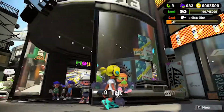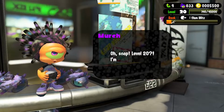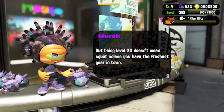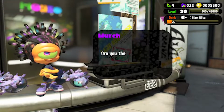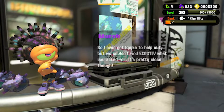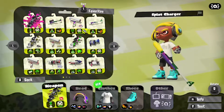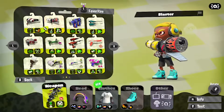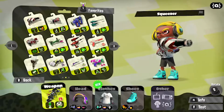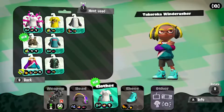Now here we are in the lobby. I'm gonna talk to him. Okay. Yep, I'm level 20. Don't be surprised. I'm level 20. Are you the legend that Spike always talks about? No. Okay, so fishing vest. Yeah, I'm buying it. Okay, so here you are, my weapons. I have so many. I bought so many. Yeah, I'm just giving you a little tour of how many weapons.